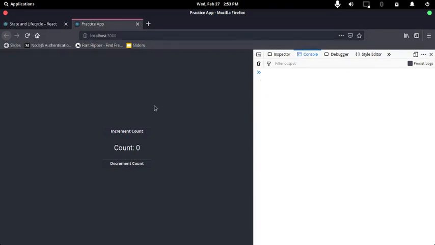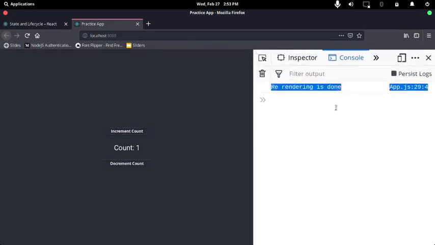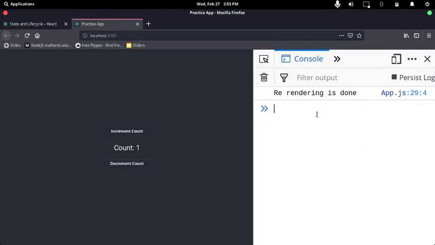Let's increase it first. If I press increment, you can clearly see that "re-rendering is done" was printed. Let me increase the text for you, and press that again so you can see more clearly.